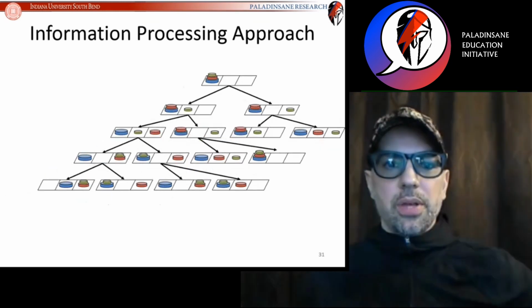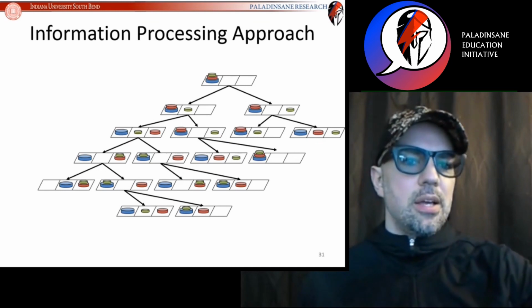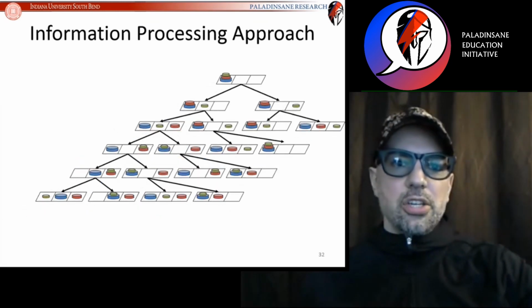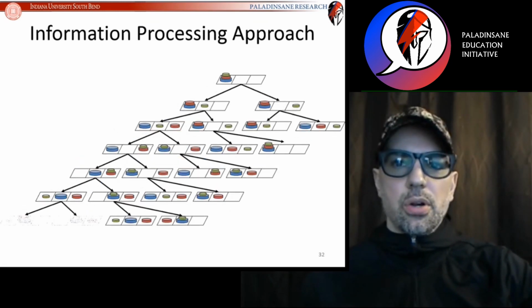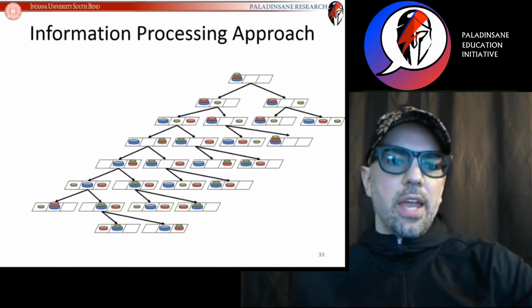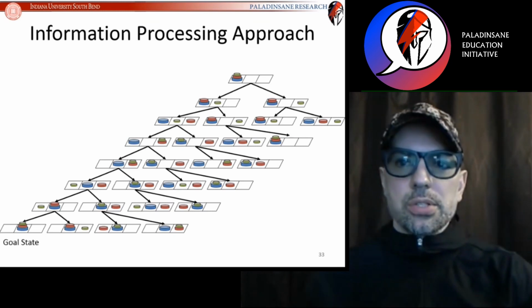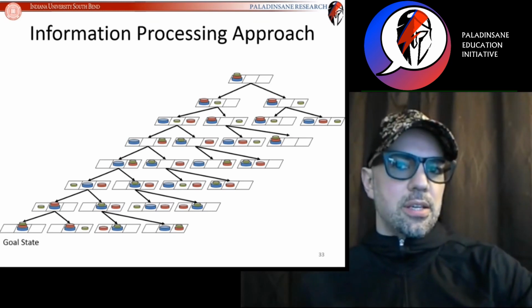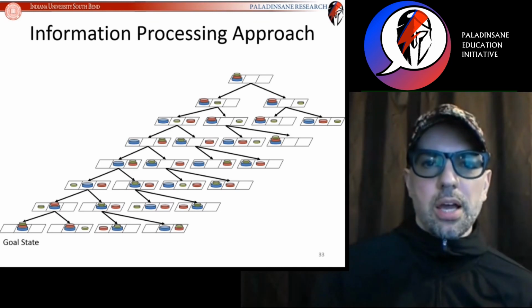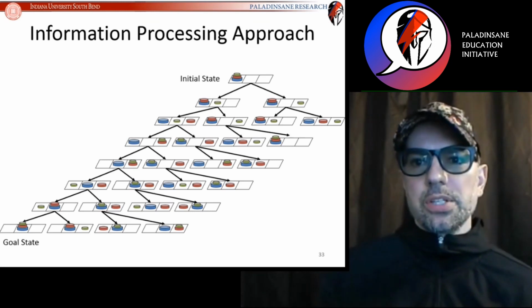And if you continue to build this, and we're ignoring about 2/3 of this just for illustration purposes, but if you continue to build this and to build this and to build this, eventually you're going to get to your goal state. So eventually, after traversing through all these intermediate states and using all of these operators, you're going to get to a position where you're at your goal state, where you have put all 3 disks onto another position. So now we have our goal state. Now we have our final state we want to get to. We have our initial state, which was the state that we started in.